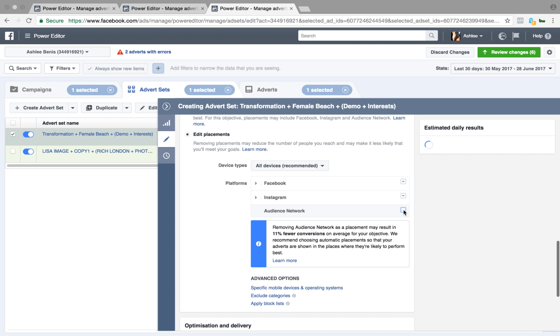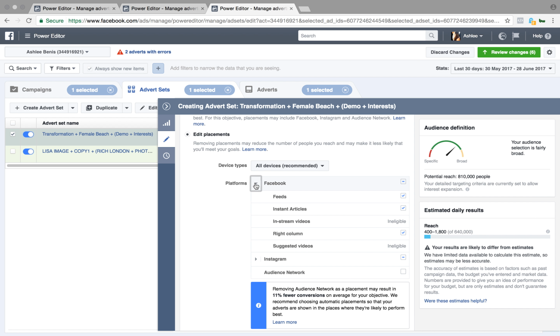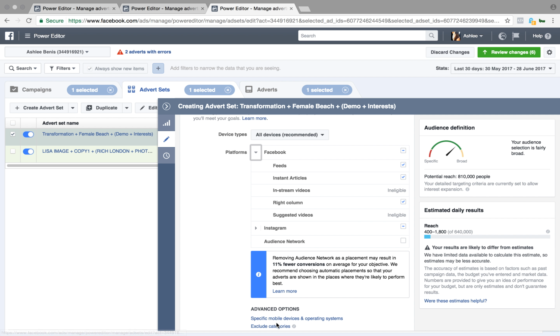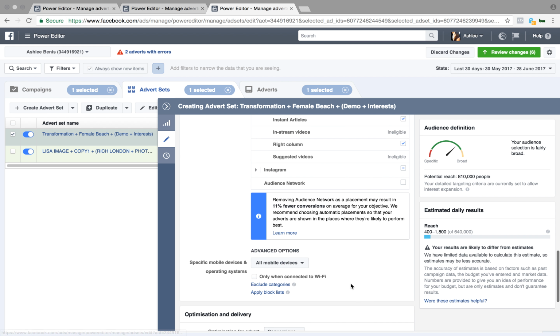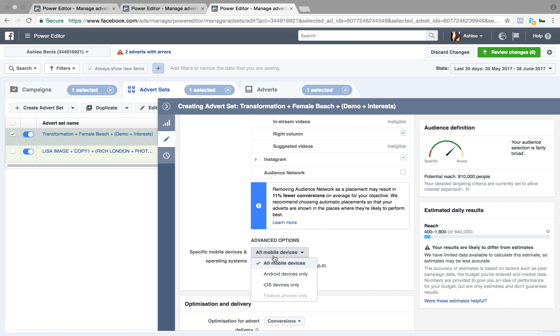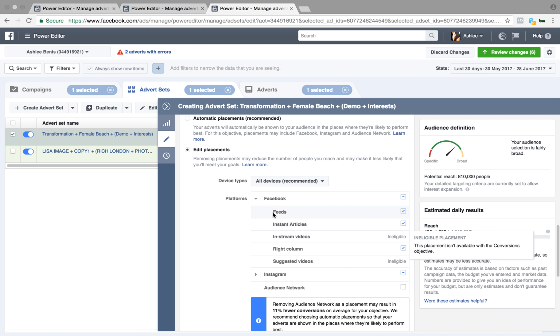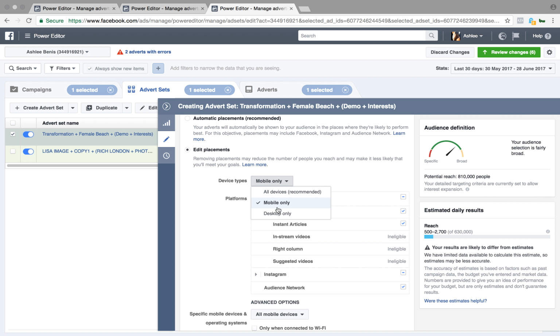So click off that, and then on Facebook as well, you can check what you want it on, whether you have it for mobile or desktop. So for instance, go on here, advanced settings, mobile devices. So that's for all mobile devices. Make sure you click both. That's absolutely fine. And then here it's set to all devices at the moment. You can change it to mobile only, or you can change it to desktop.